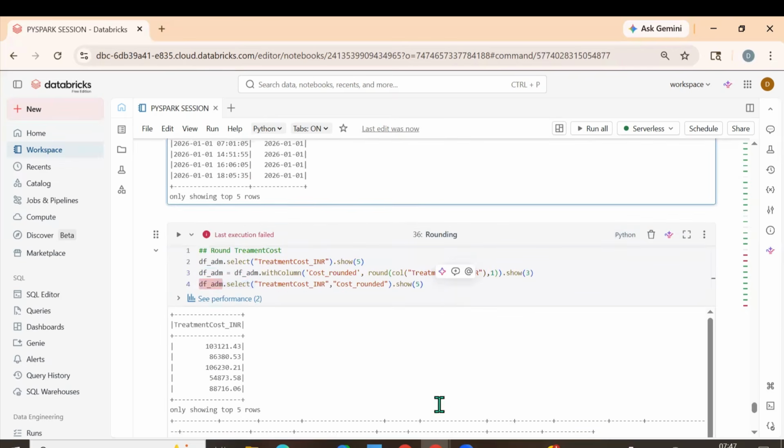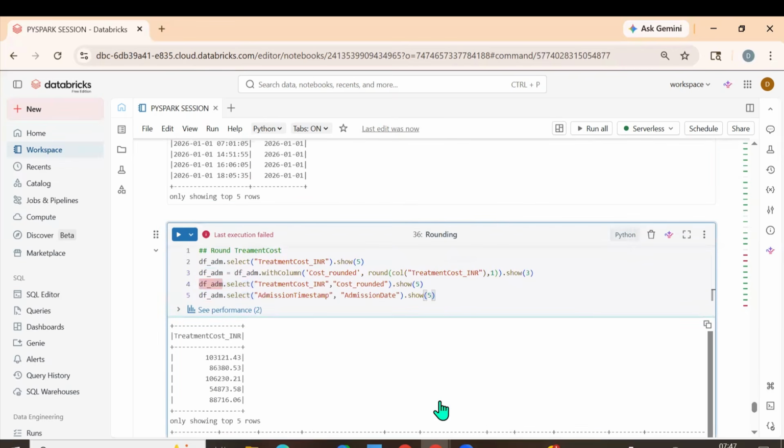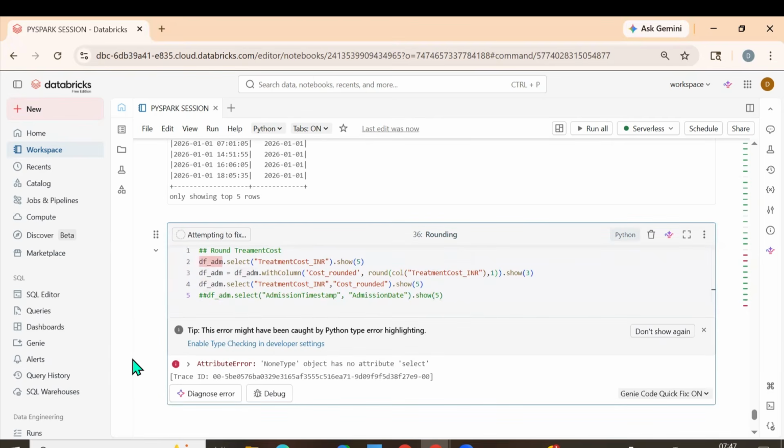Dot select. Yes, we have the same column. Treatment_cost_rounded dot show. Yes, that's right.